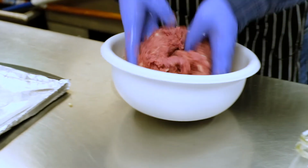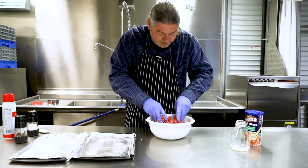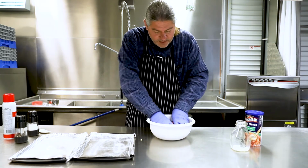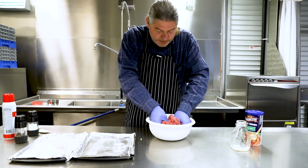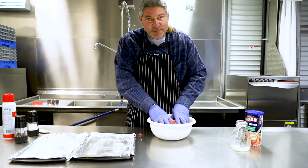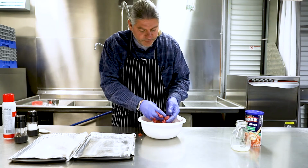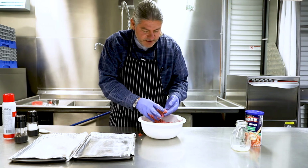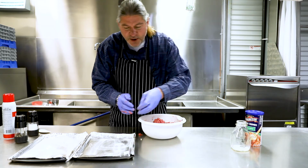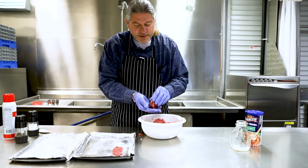So I'm going to make some small ones and then a couple large ones. And then all that we're going to need to do is bake these for about 15 to 20 minutes until they're golden brown and cooked all the way through. And then get into spaghetti and meatballs and some, what else? Spaghetti and meatball, barbecue cocktail ones. So I'm going to make some small ones real quick. Just grab a little bit. You can form them with your hands, or you could also use an ice cream scooper, a cookie dough scooper.